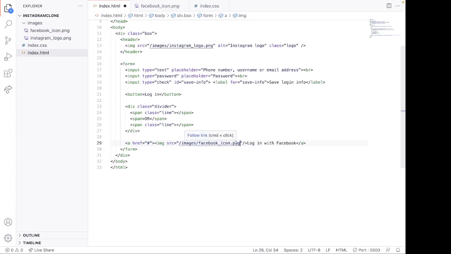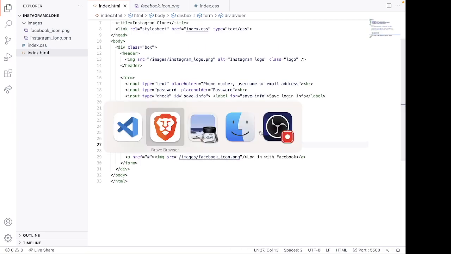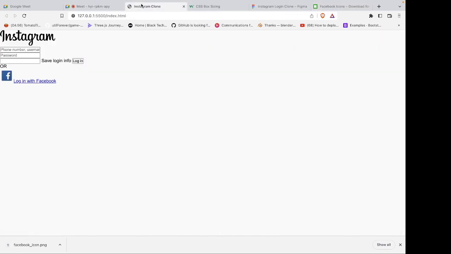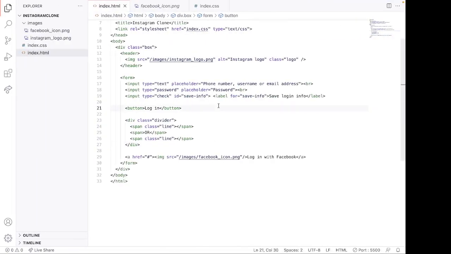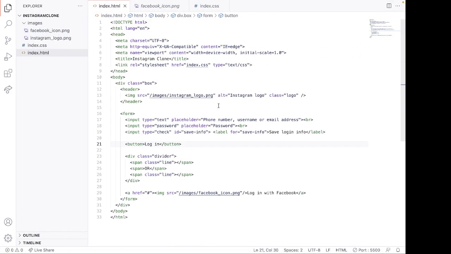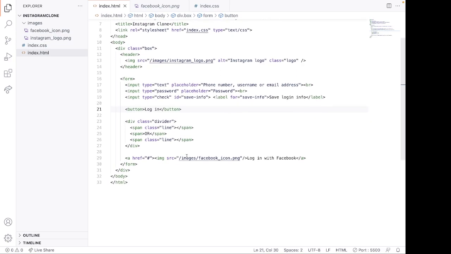Now always remember to add the extension here. It's very, very important. Without that, it won't work, right? So if I save this and go to my page, all right, so we see that it looks weird now, right? But don't worry about that for now. We'll fix everything with CSS, right? Everything looks very ugly, but for now, all you are concerned about is getting the content and arranging it in a proper way, writing it using proper HTML tags, right? So that's what you're concerned with for now.